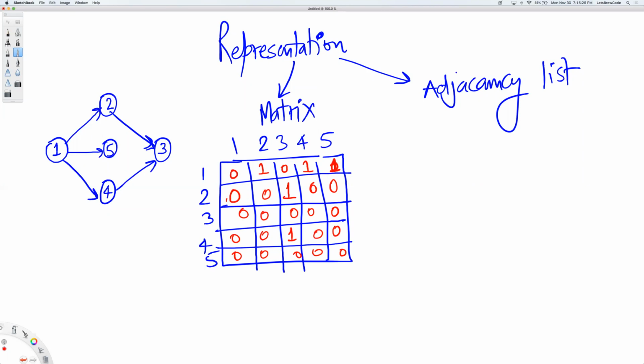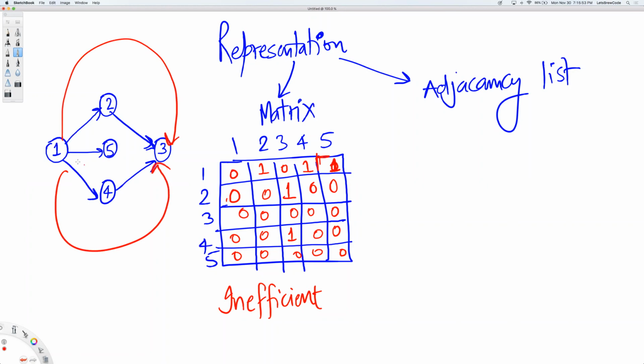All right, so this method of representation is simple, but it tends to be inefficient in terms of space. You can see it's a very sparse matrix: most of the values are 0 and only very few values are 1. So it wastes a lot of space. If you have a graph which is very edge heavy, with a lot of edges of all types coming in, then this might still be efficient. Otherwise, it tends to be inefficient.